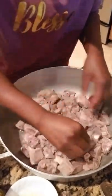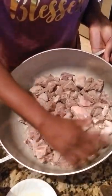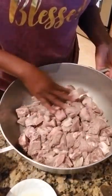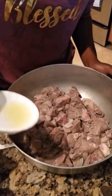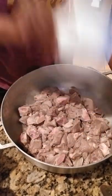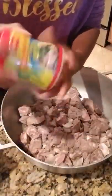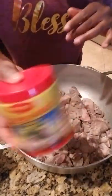So after you take all that hot boiling water out of your meat, this is how it's going to look, okay? Nicely clean. See all that? Clean. So the lime juice that I took out earlier, I'm going to pour that over it. I have this seasoning, which is really good. You have everything on there, so you can use that. It's safe for fish, but you can use it for any of your meat, like fish, goat, pork, chicken, turkey. It also has some light lime on there, so it's good.